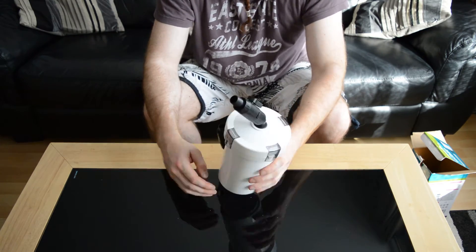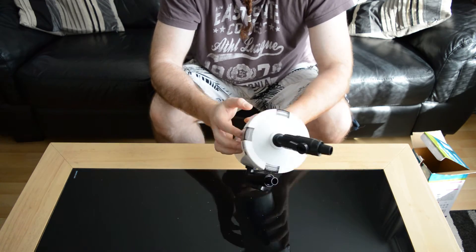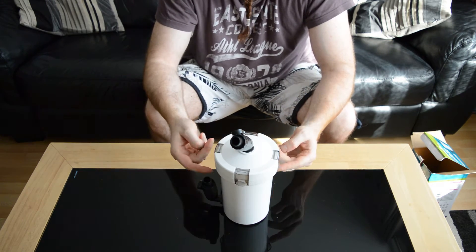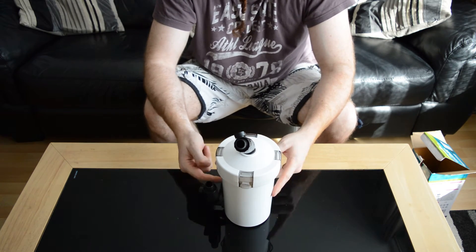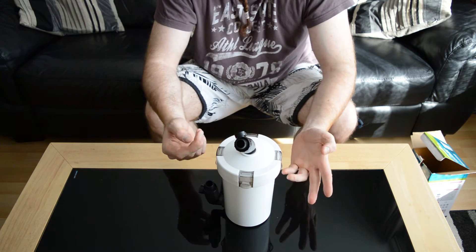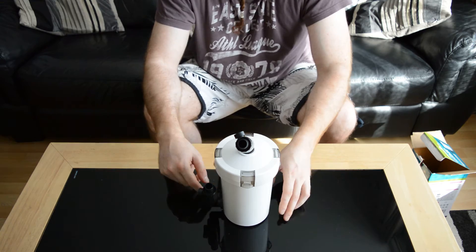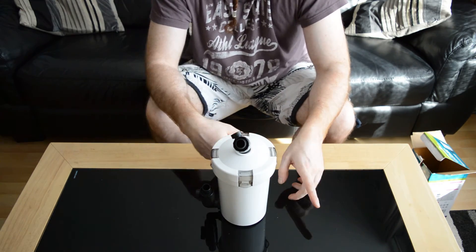I've seen these and looked at them a few times and thought, do I need the extra capacity? But then I thought — just using that purely as a nice pre-filter to get rid of mechanical. You could put anything in there: on the top two trays you get, you could put E-arm Mech, all the little corrugated circles, or even ceramic media, the smooth cylinder stuff, just to catch rubbish.